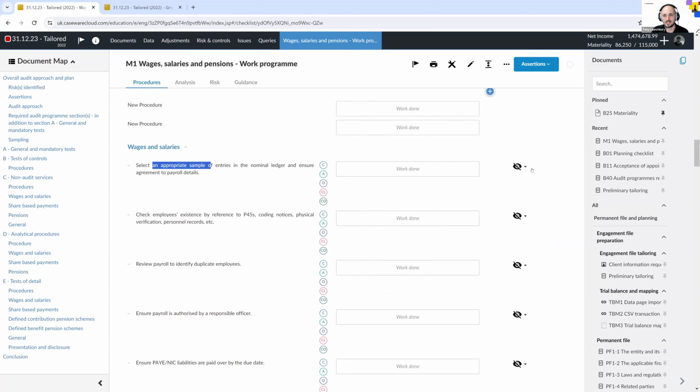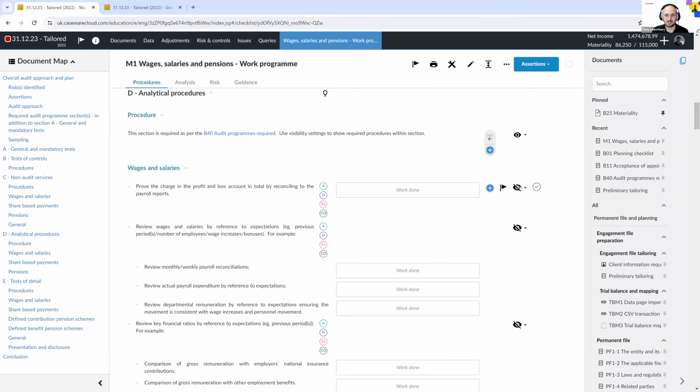If this is right, then you go to the eyeball, you click on the eyeball, you say show. The eyeball will then go red to indicate that that's turned on, and then you'll work through the rest of them. Okay, so it's nice and simple to build in the procedures you need. Once you've built the procedures you need, you just turn off your hidden items. Before I do, I'm just going to add in one analytical procedure as well, just to show that up on the screen.